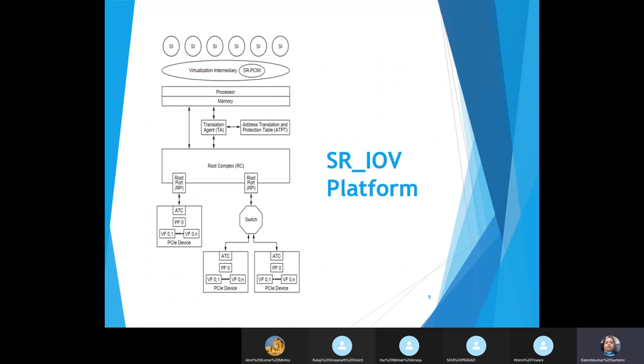So on the verification side, we put SRPCM above the root complex here. On the SoC side, we have it above the processor only, but the SRPCM driver is not part of the OS. This is just a sequence. But on the actual motherboard, we have images and we have a driver. That is where I have never worked in my life. So I don't know how they implement the SRPCM driver when you have multiple images, how it interacts. How they implement it, I don't know.